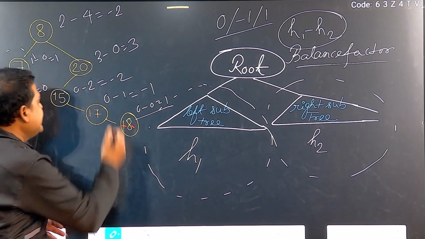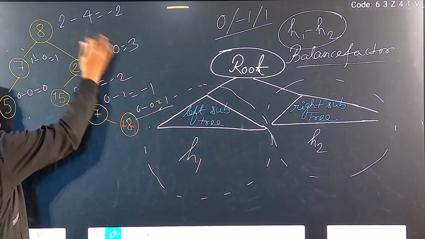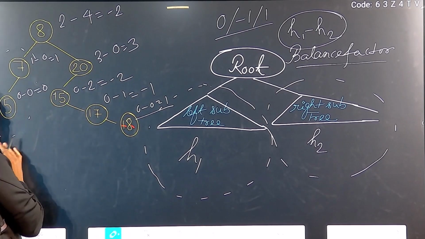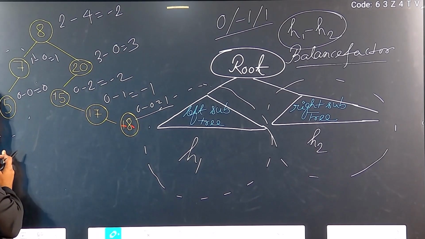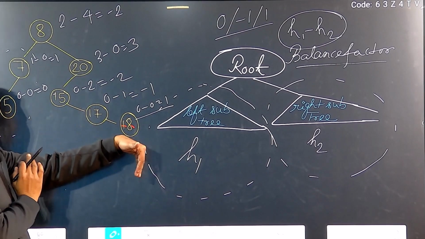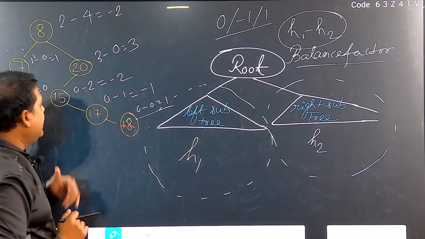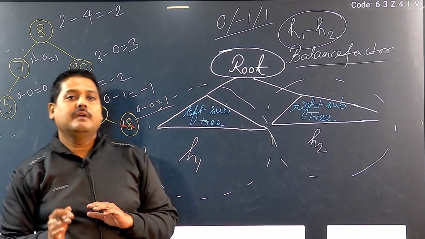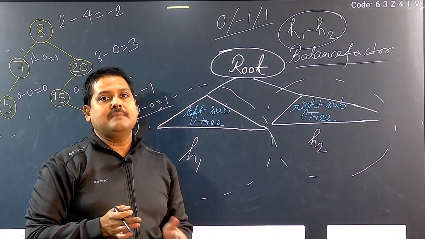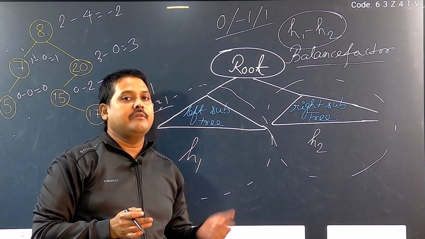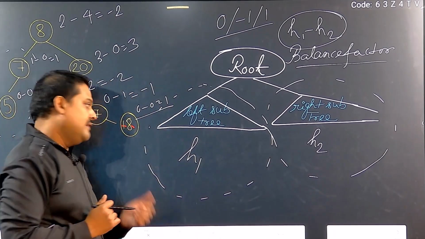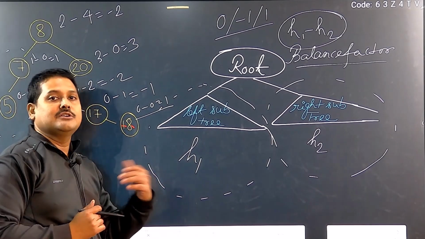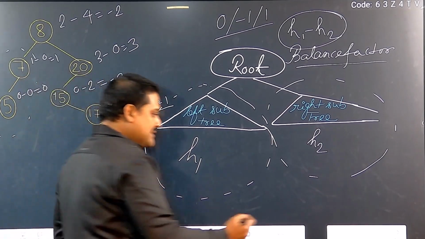If the height is increasing, like on this side the elements are more, we will just move them to the other side. If on this side the elements are more, then we will move the element to that side. That is called rotation. In a binary search tree, we will make some rotations, and with the help of rotations we will move some elements to another side, and that way we will design a new tree. That is called a self-balanced binary search tree, or that is also named an AVL tree. Let us have a look.